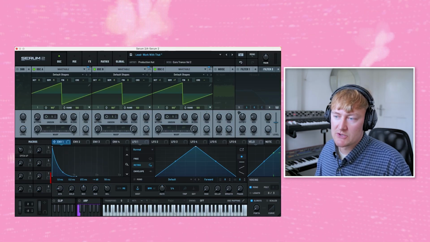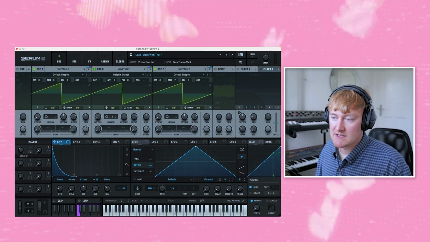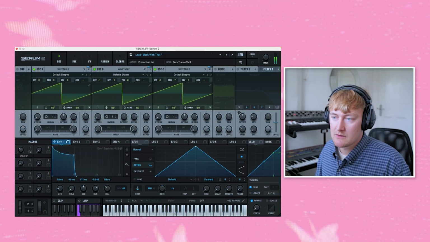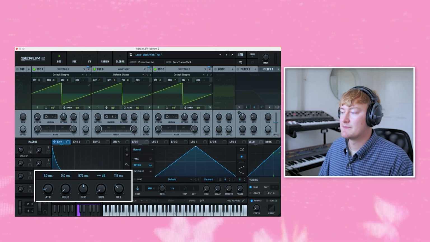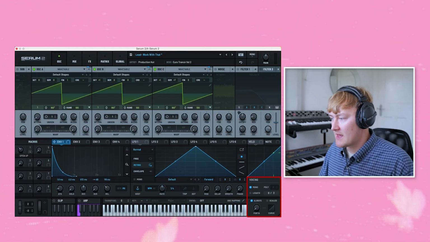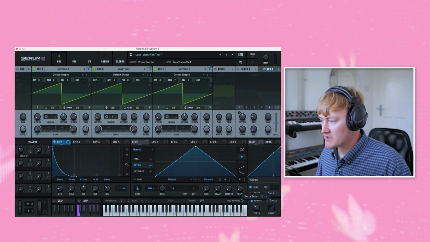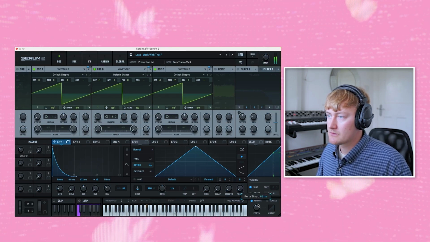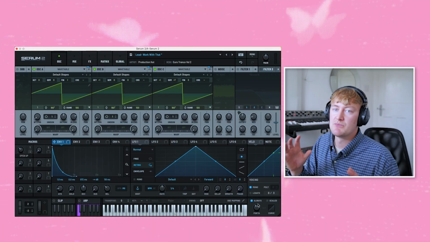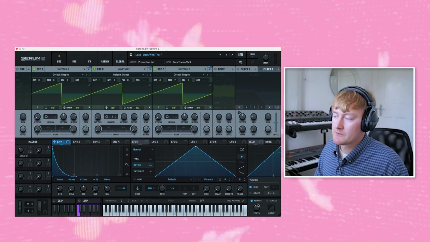Envelope 1, we're creating this sort of plucky sound. Without it, it's gonna sound sort of like this. So yeah, about 1 second decay and quite a fair bit of release, 180 milliseconds. We're then going to come over here and bring up the portamento. So select mono, always. That's how you get to sort of glide through the notes and be a bit funky.